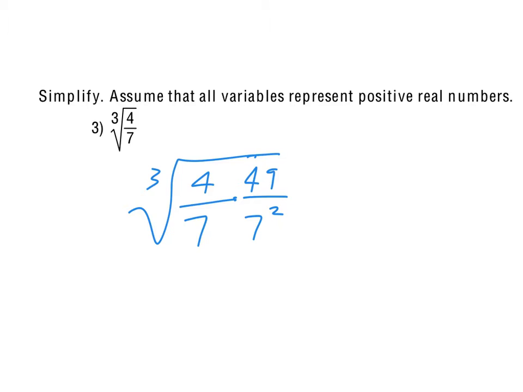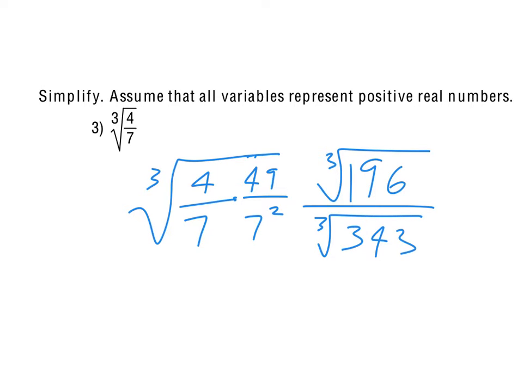So I would have to figure out 4 times 49. So I get the cube root of 196. And the 7 times 7 squared would be 343. Now we do that intentionally because 343 is, of course, a perfect cube. We get 7. And notice with the 7, that's a prime number, so it doesn't have any repeated factors. And we could look at trying to break down the cube root of 196, but I can see its factors. It comes from a 4 and a 49, so it really has a couple of 2's and a couple of 7's, but not 3 of anything. So the cube root of 196 does not reduce.